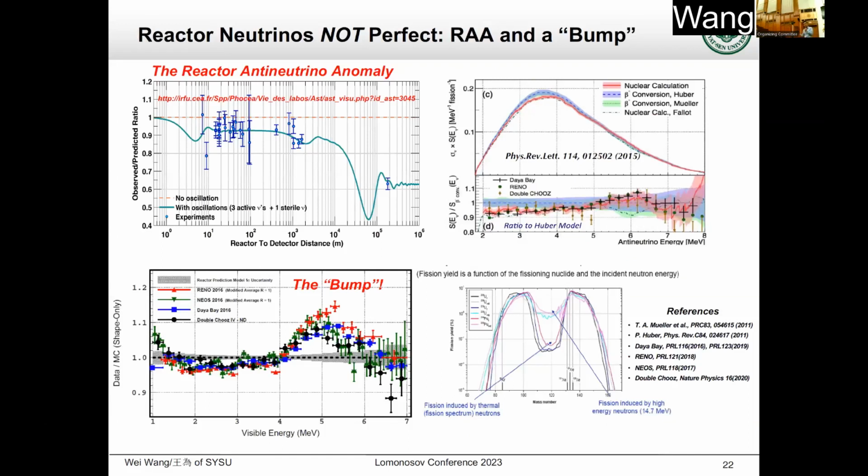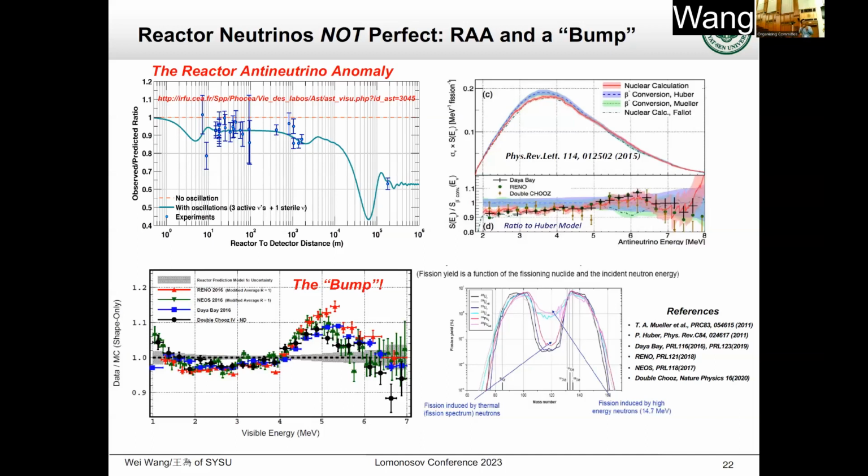Okay, so reactor neutrinos are almost perfect. We are very thankful for reactor neutrinos: the discovery of the neutrino, the measurement of theta 13, and the future identification of the mass hierarchy. But we know reactor neutrinos are not ideal. There's the so-called RAA, and also a discrepancy around the 5 MeV location, which we call the bump. This is due to the complication of the reactor physics inside a reactor, because there are hundreds, thousands, if not 10,000 fission products, and together they give us this reactor antineutrino spectrum. So you can imagine it's really easy to mess something up.